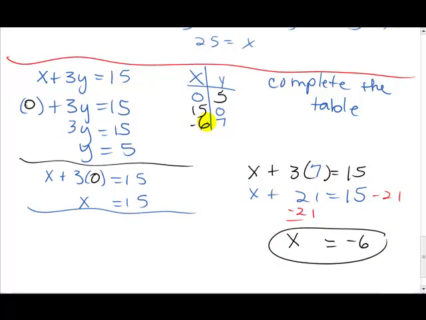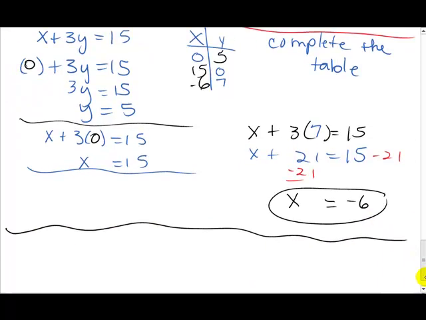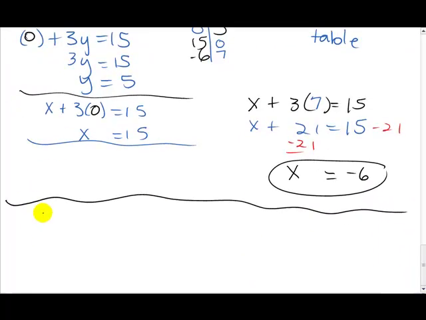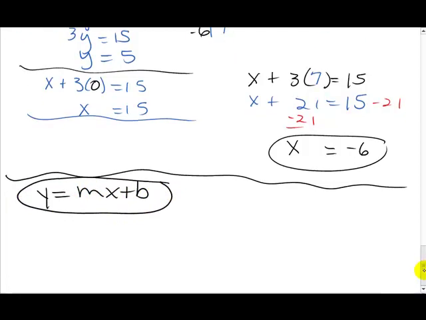Okay, so you'll practice a lot of this in this section 3.1, just working out using the numbers that they give you, and then in the next section 3.2 we'll pick our own numbers. Also, to get ready for our very near future, we want to look at this equation, y equals mx plus b. We're going to see this several times in chapter 3 and again in chapter 4.